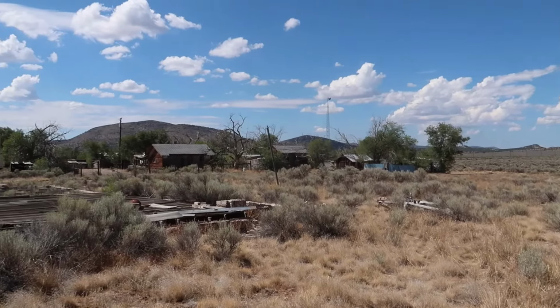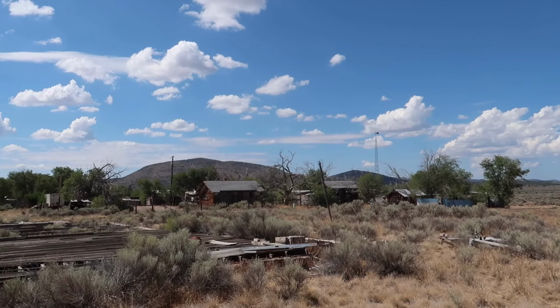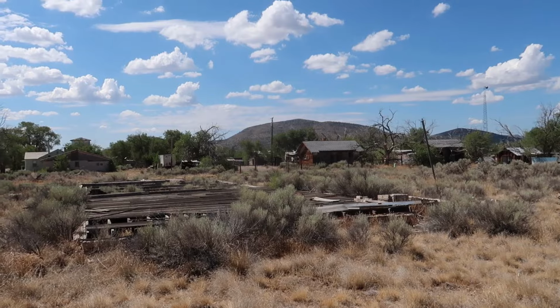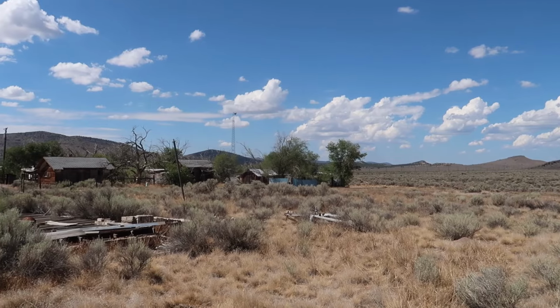A lot of old houses over that direction too. We'll see if I can film those a little bit, but you can't really get in them. They're on private property. And across the street where I was filming, you used to be able to get on there, but now it's private property, and people put like tiny homes back there. They're probably just coming here and camping. A lot of people come up here and go side by side up around State Line Ghost Town.